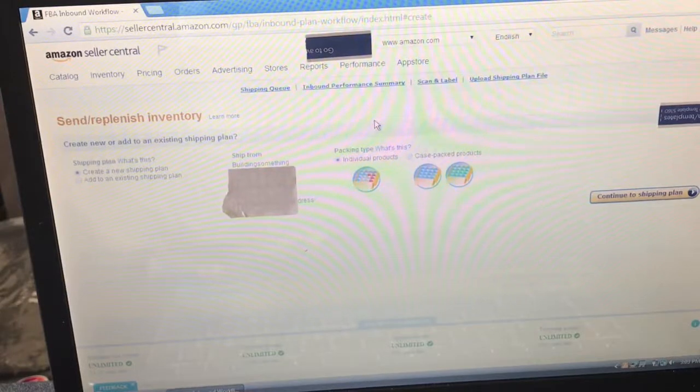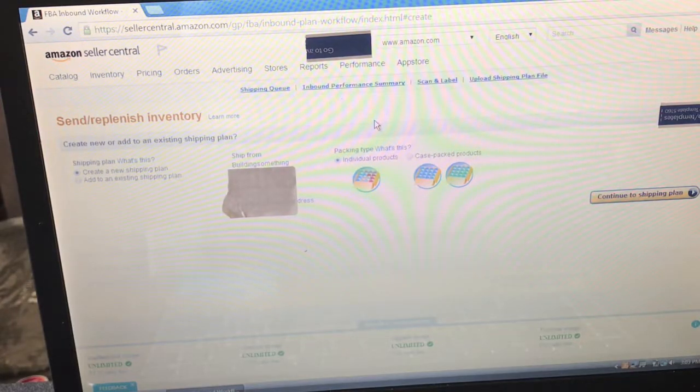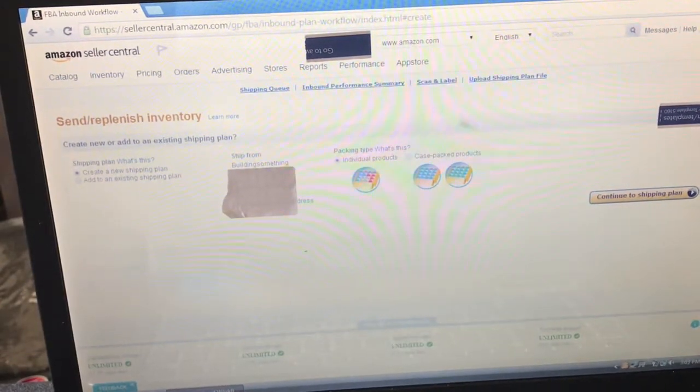But you can always modify that in your settings too, where they'll ship it to one fulfillment center that's closest to you, and then they'll disperse everything from there. But it just takes a little bit longer when dealing with getting your money and getting sales. So I just go ahead and do what they tell me to do. I try to have enough products in my shipping plans to make it worth it in the long run anyway.